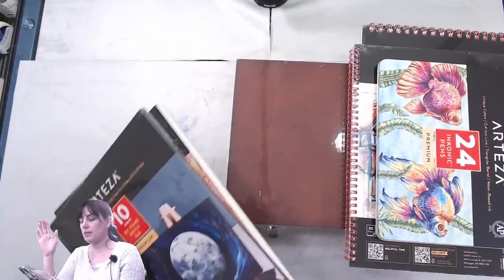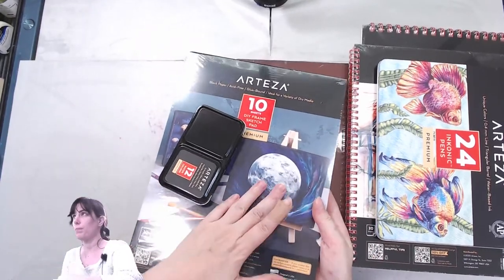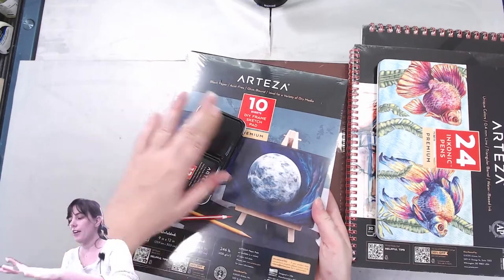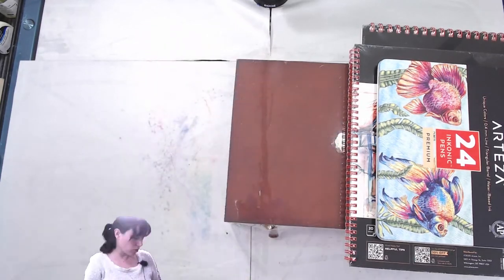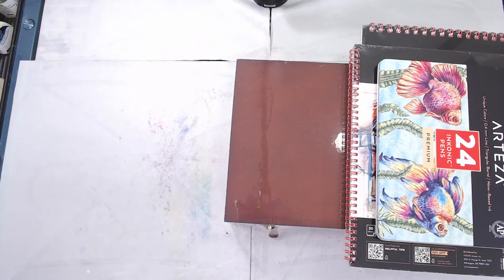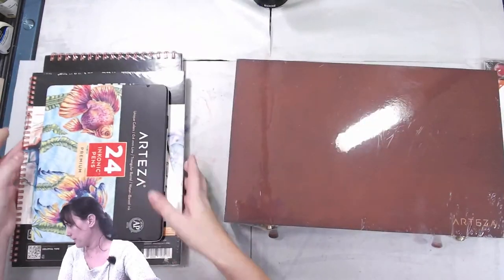So what I'm gonna do is I'm actually gonna set these aside, and just for the swatches, I'm just gonna pull the ones that are already open. That way these can go to somebody who will enjoy them and, you know, put them to good use. Or maybe I'll do a giveaway here on the channel. So I will move these over.